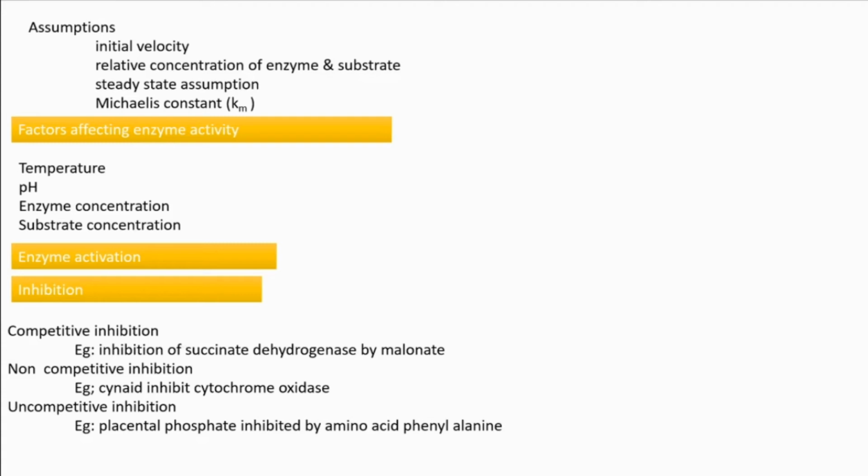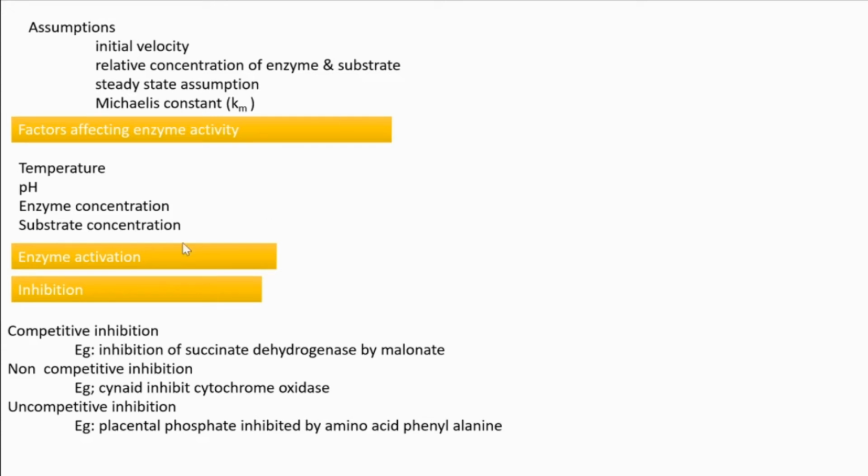Both enzyme-inhibitor and enzyme-substrate complexes form, but it depends on the concentration of each. If the inhibitor is more, the enzyme-inhibitor complex will form. If the substrate concentration is more than the inhibitor, the enzyme-substrate complex will form. This inhibition is reversible. How can we reverse that inhibition? By increasing the concentration of substrate.